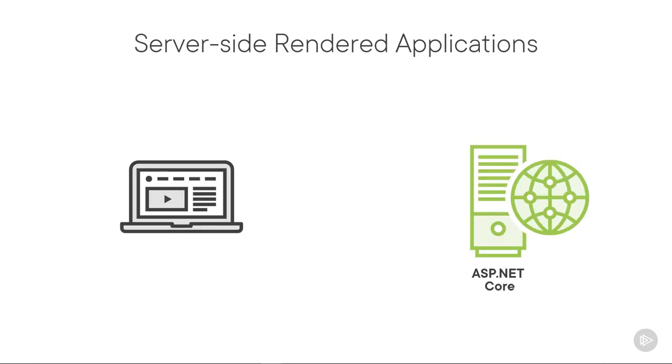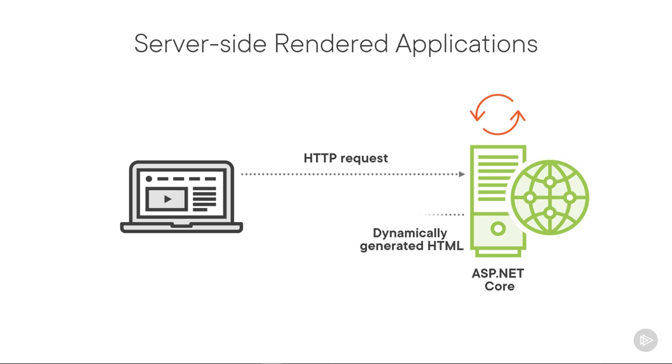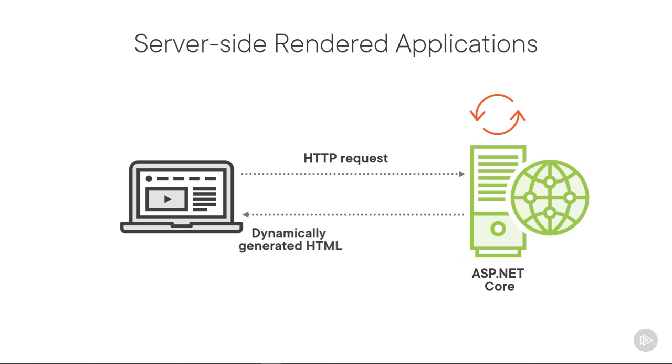The first group is server-side rendered applications. These were the original target for ASP.NET Core and its predecessor, ASP.NET. In server-side rendered applications, the dynamic content that we want to show the user is rendered, as the name gives away, on the server and is then sent to the client. This way, we create dynamically generated pages for a web store, a blog, or even full large-scale enterprise web applications.